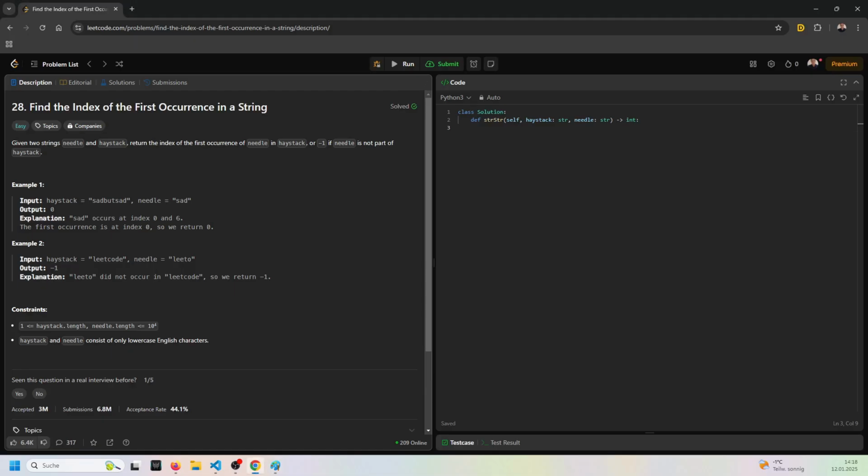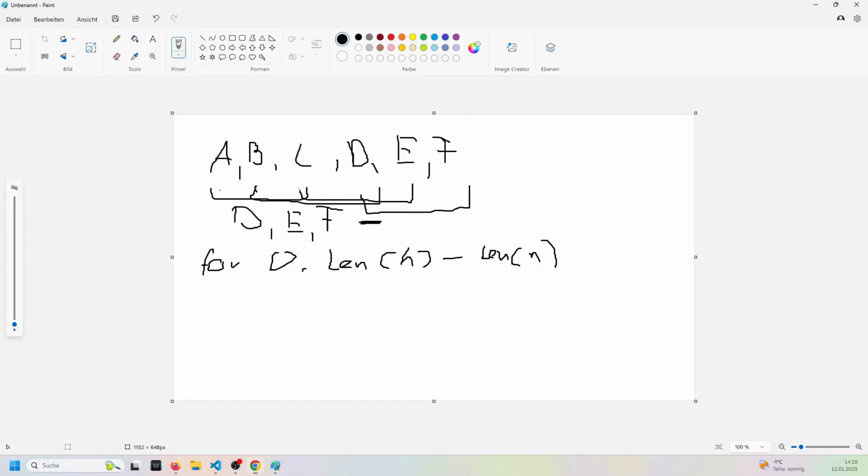Okay, then let's try to put it into code. So for i in range, length of the haystack minus length of the needle, obviously starting from 0. Like I said, it's going to be like this, 3, and then these 3, and so on.